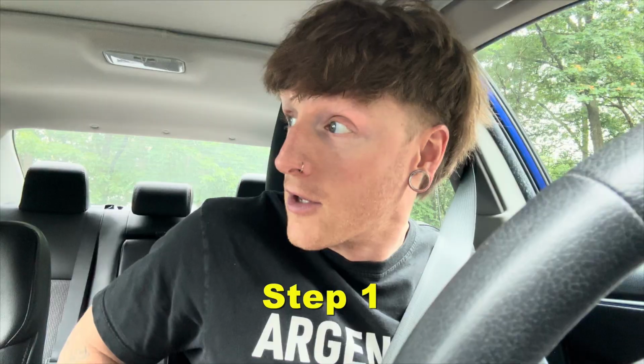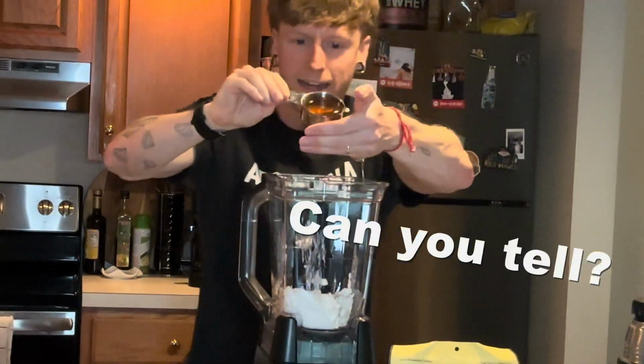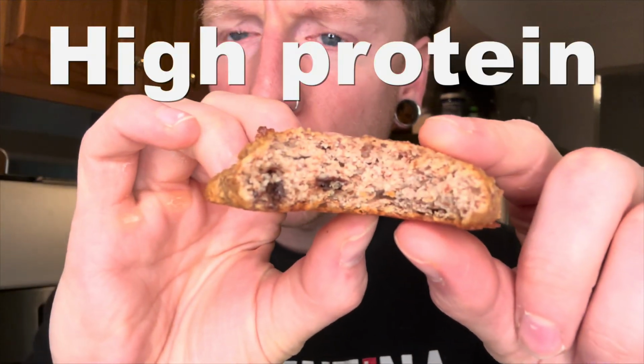Homemade Crumbl cookies. So I'm about to head to the store to pick up the ingredients. I don't usually bake. My wife's the one who bakes. This is my little treat for her. So I'm gonna make a high protein cookie.